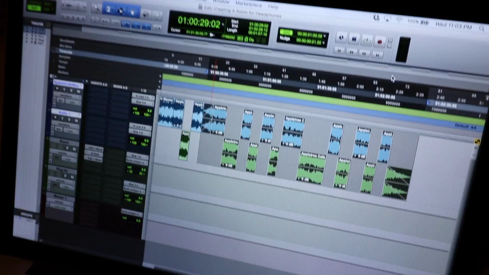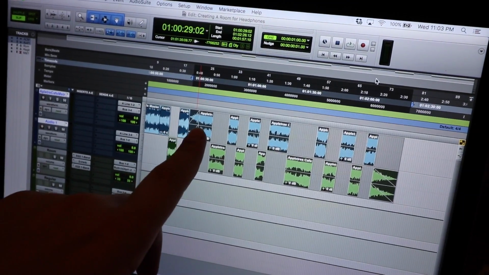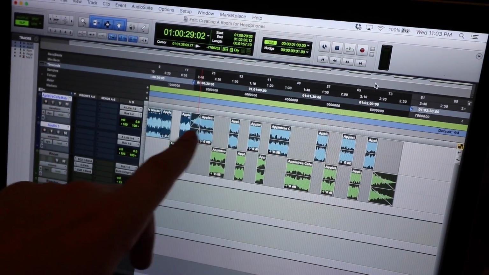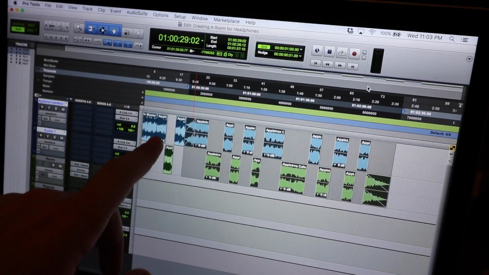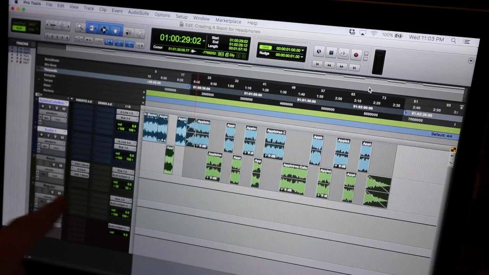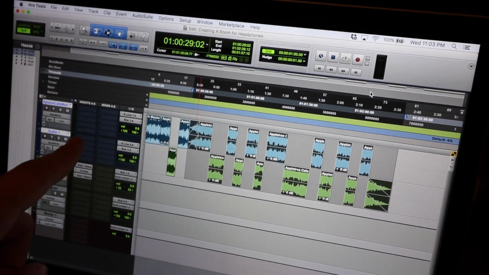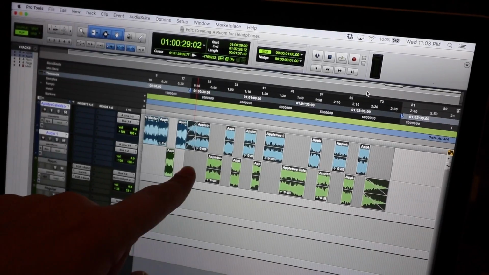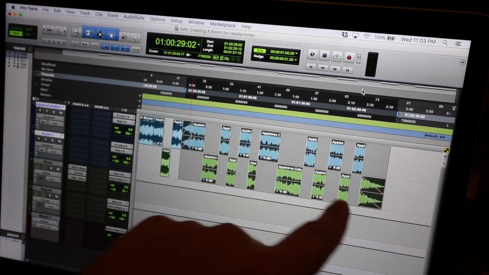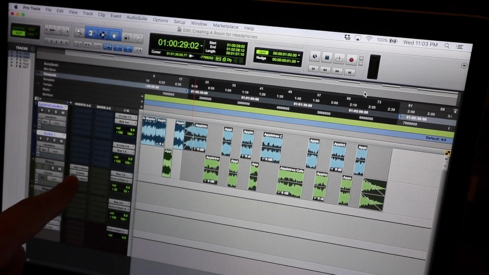So check it out. Rather simple, and I'll play this tune for you at the end of the vlog. I've split up a song. This top chunk is a direct signal. It's going from the audio file to a regular bus with nothing on it to the master. Nothing added. This green track here, which splits, is going to this fake room bus that I've created.